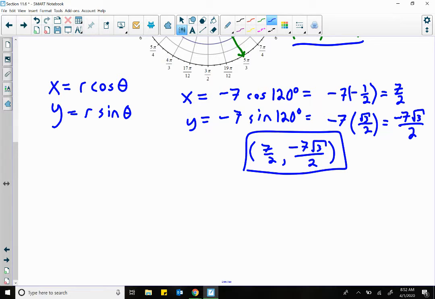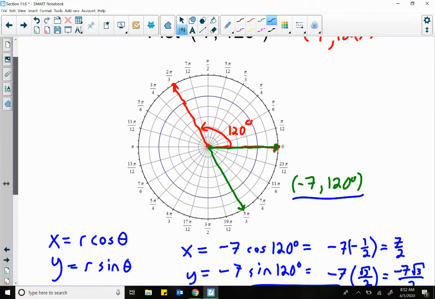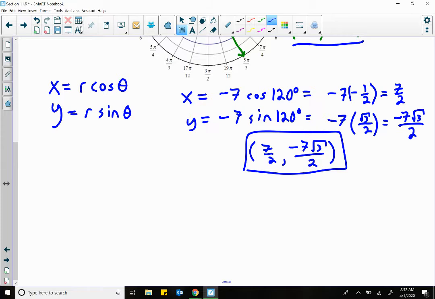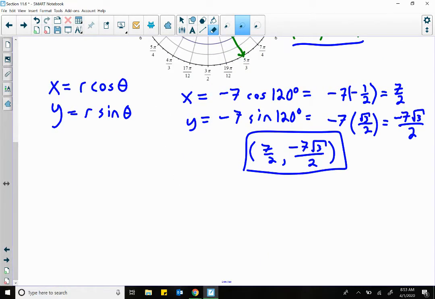Now, some other things that I want you to know, and they will also ask you about these questions, is they want to know what are some other polar coordinates that will match up with that. What are some other polar coordinates that will give me this same angle? Okay? Well, again, we're just going to jump right back into the idea of coterminal. So we can give you 2 coterminal angles.